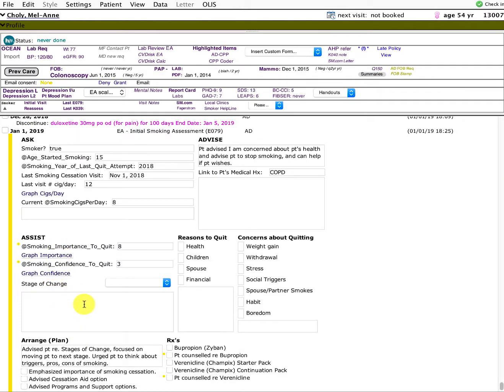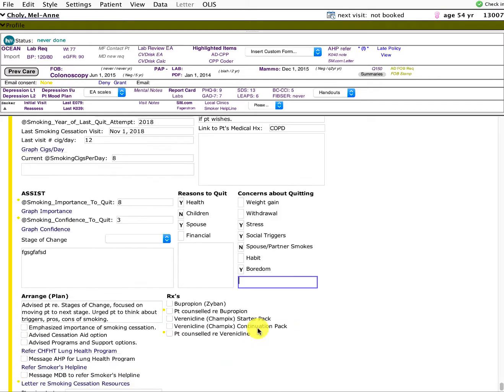At the end of every section, I have a free section for free text that you can enter the stuff that doesn't fit into nice boxes. So reasons to quit and concerns about quitting. So these are yes/no options. You don't have to fill them all in, but you can if you want. And some of the common reasons, but also maybe some of the other ones that don't fit into the box that you can enter in free text.